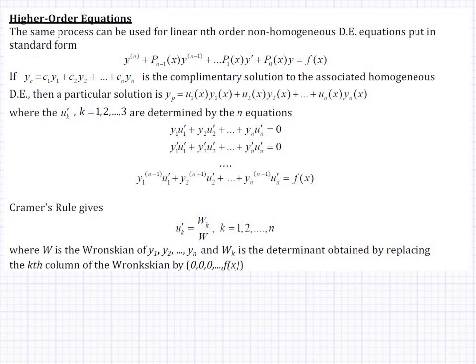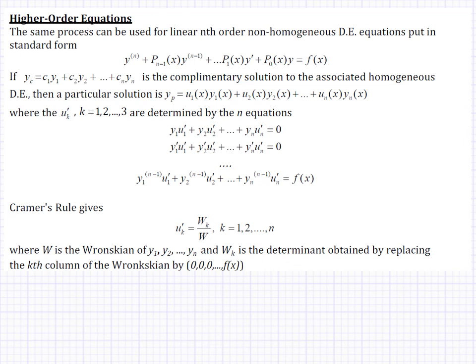Now, variation of parameters can be applied to higher order differential equations. So third, fourth, fifth order non-homogeneous differential equations. It just requires you to be able to apply Cramer's rule to higher sets of unknowns, which instead of 2x2 determinants, we would actually need 3x3 determinants or 4x4 determinants, and it starts to get pretty rough. But it can be done.